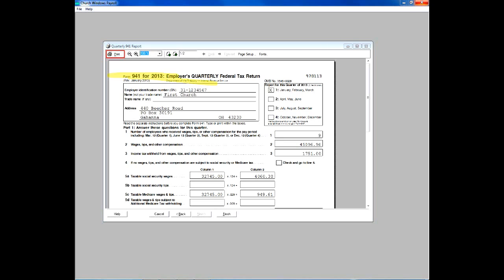We send out emails to everybody about it, but there's generally some that get overlooked, or they don't get the email, or they get blocked. But please make a point of paying attention to that 941 form for the first quarter before you send it in, and go to the website and install that first service release or next service release that will include that 2014 941 form.